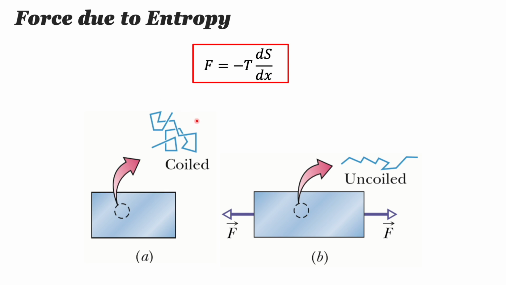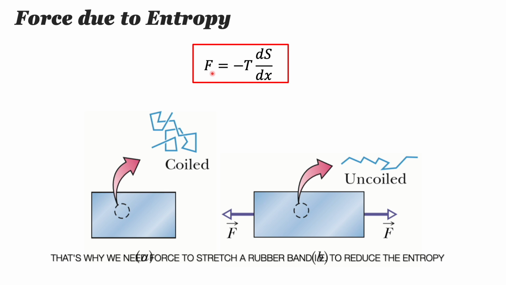Since we know that this is the higher degree of disorderness, right, it means that this is higher entropy, and this is a better degree of order, where these are arranged in a better way. There is less disorderness in this arrangement when we stretch it, meaning that this state has less entropy when we apply the force, and when we release it, it immediately goes back. Therefore, the force and the entropy have a negative sign in it. So, by applying the force, the change in the entropy is negative.